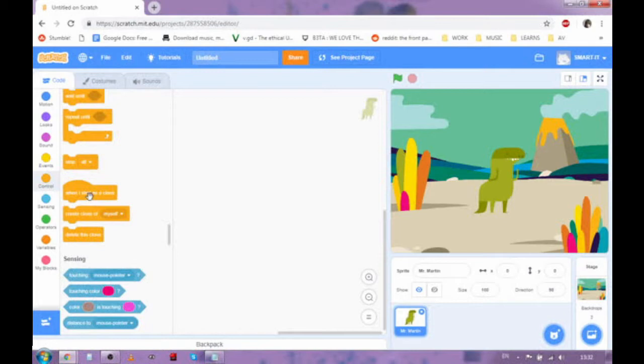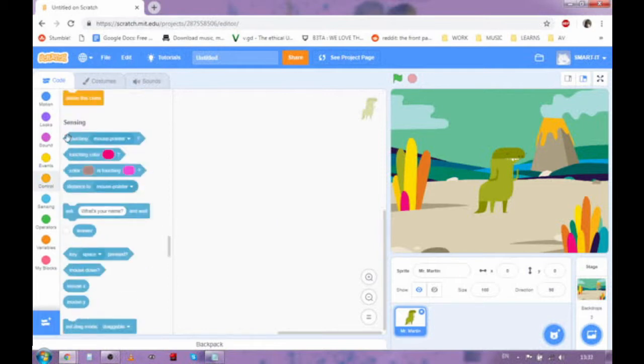This is a little bit complex and maybe we will get around to using them. We can generate clones of different sprites. So if I wanted dinosaurs to be everywhere and I wanted them all to be the same dinosaur and act all the same, then I can make a clone of this dinosaur and they will all be instructed by the clone parameters.